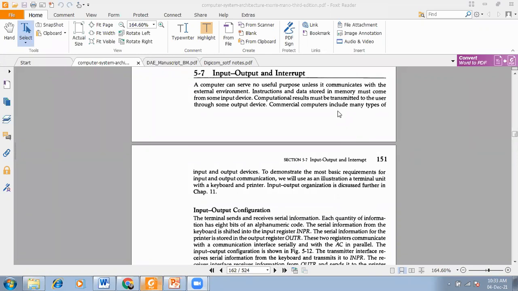So I can give you one simple example for interrupts. You also studied interrupts in the 8085 microprocessor, so many interrupts are there. So the basic thing is the same, nothing more than that. Suppose a class is running, a teacher is teaching, giving some lectures to the students. It's a normal process, normal execution is running.